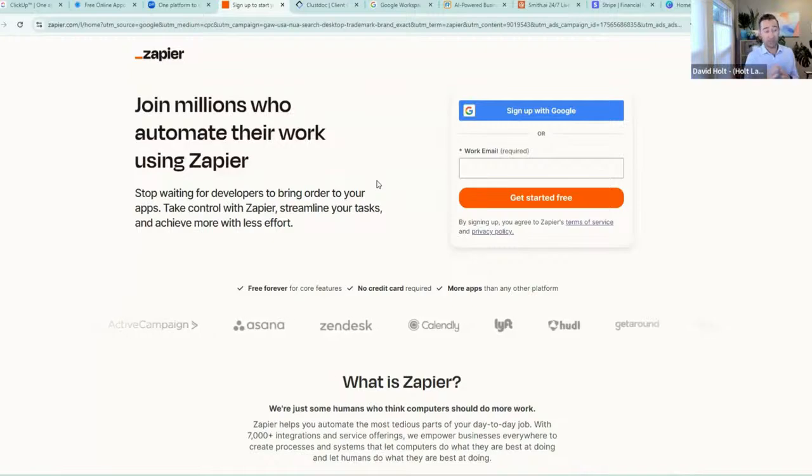Why is this really valuable? Your client comes in and they book an appointment and they put in their name and their email and maybe they upload some stuff. We don't want to have to manually copy and paste that and start putting it into legal documents, for example, or our client information system if that wasn't the original form that they filled out. We want that to automatically happen in the background and for the apps to communicate with each other. And that's what Zapier accomplishes.